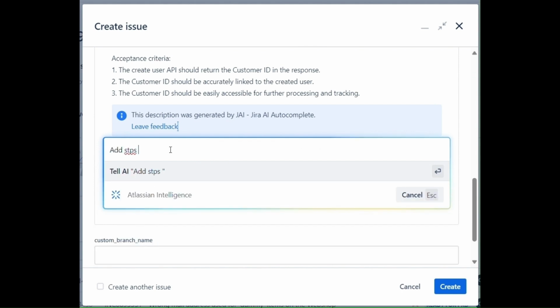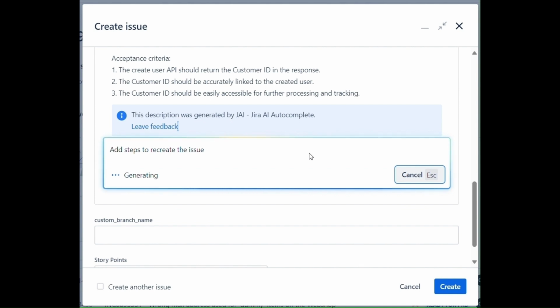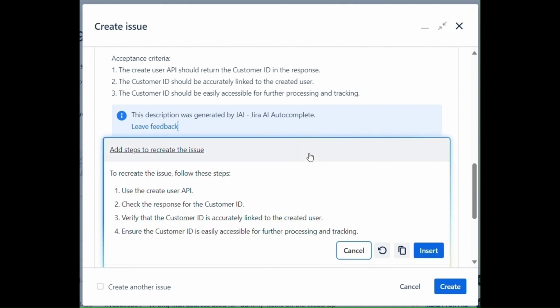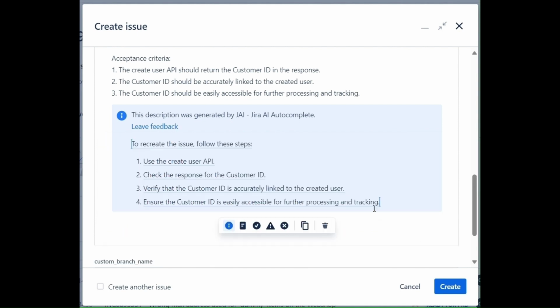So we'll add another prompt, add steps to recreate this bug. You write that and press enter, and steps are added for you. Use the API, verify that customer ID is returned, verify that it is accurately linked, and it is accessible as well.